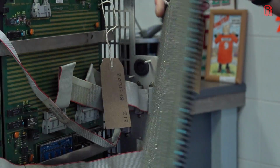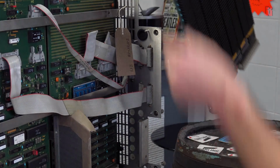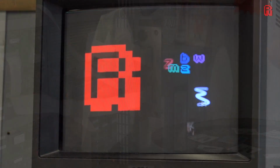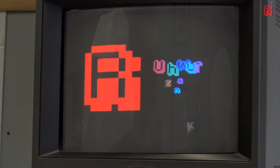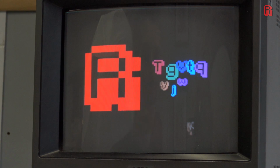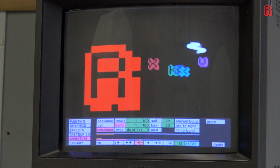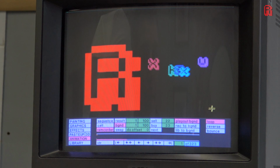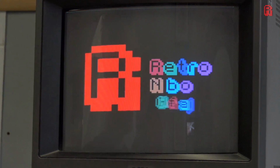So the RAM recorder was a completely RAM-based storage medium to record the actual video into. Just a huge stack of non-volatile memory. Yeah. The RAM recorder has 256 megabytes of RAM, and that was introduced in 1988. 256 meg RAM disk in 88. That could have been cheap. What strikes me is how quick it is to work on. There's no loading between frames, is there? Yes, that was one of the big things that I hear about previous artists who used to use these systems, is how quick you could actually generate graphics and animations.